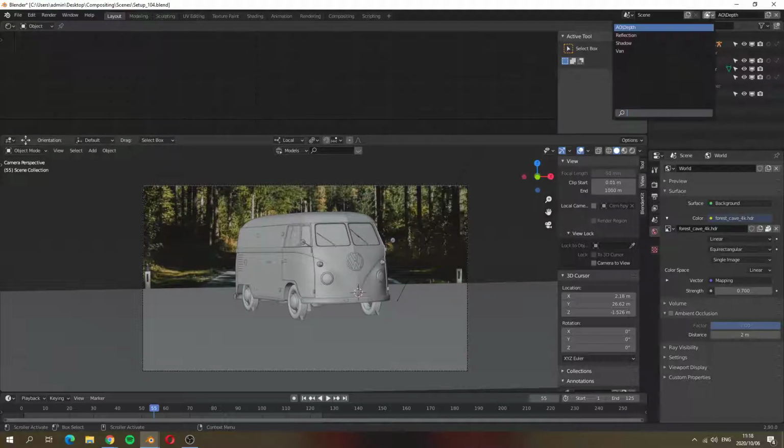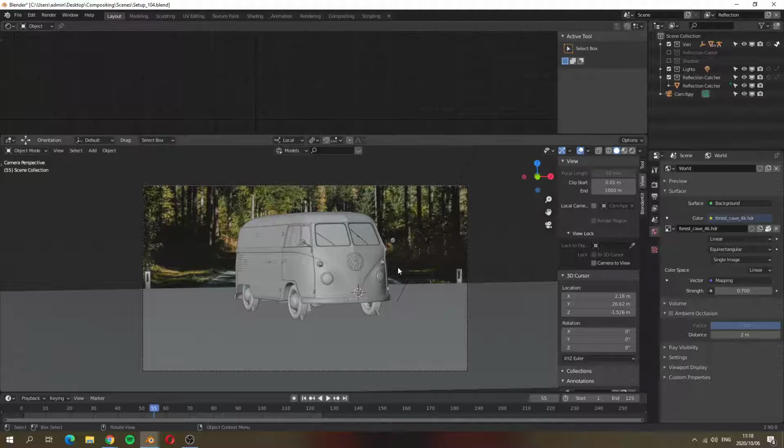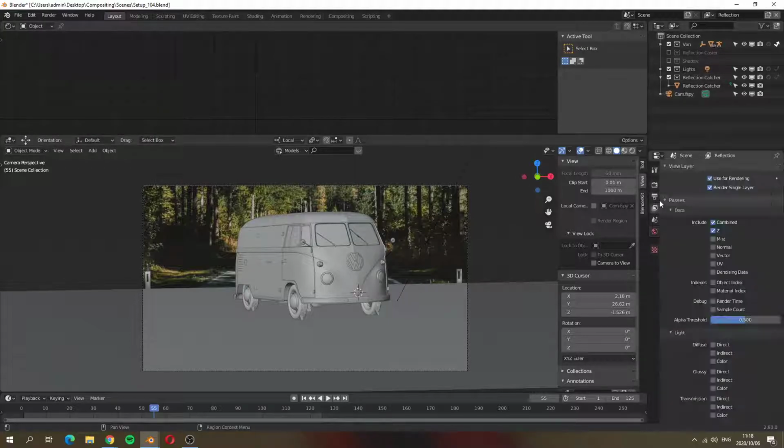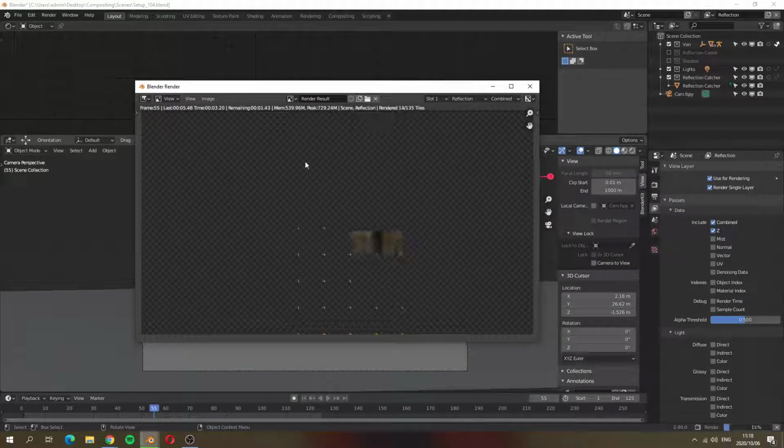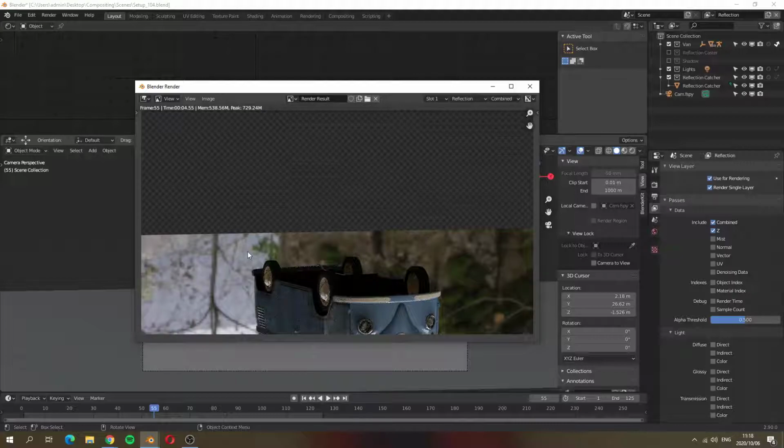One other thing I need to do is just go back to my reflection. So the one that catches the reflection on the ground, this one, because I don't want the world to reflect in it, because if the road was reflective, it will already reflect the world that is there. I don't want the actual HDRI light reflecting in it, but I can't remove it here, because if I remove it here, it removes the HDRI light completely.